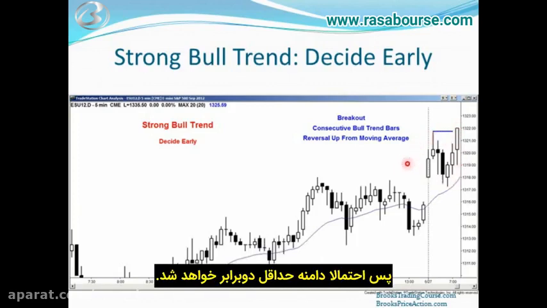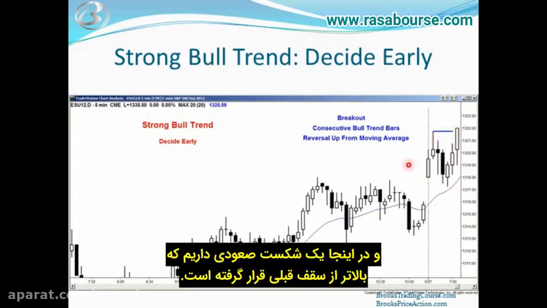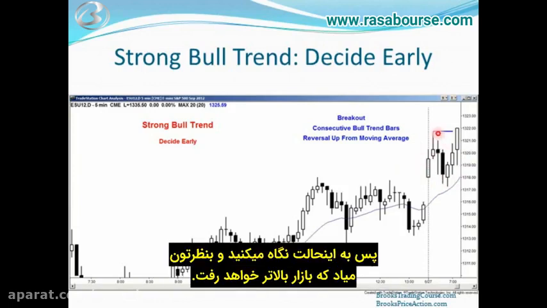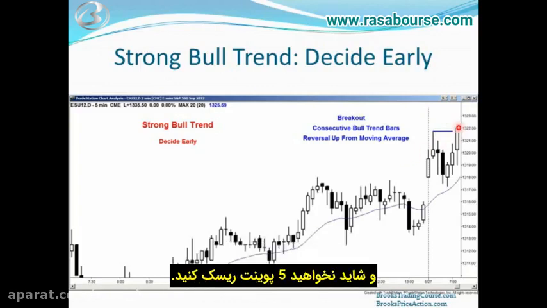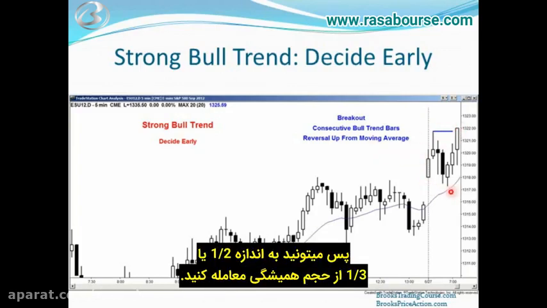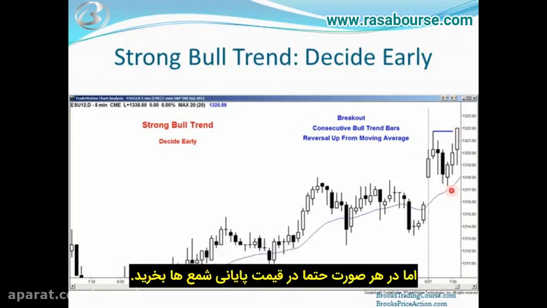Okay, the range so far is small, less than half of an average daily range, so the range will probably at least double. And here we're getting a breakout to a new high with a bar closing on its high. You look at that and you say, I think that's going higher. You buy the close, right? But my stop has to be way down here. I don't want to risk 5 points. Don't trade half size, trade a third size, but buy the close.